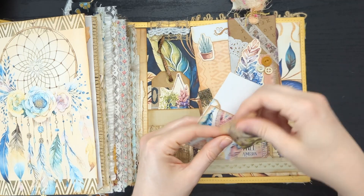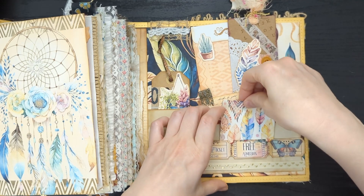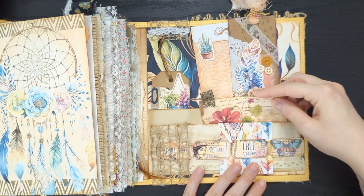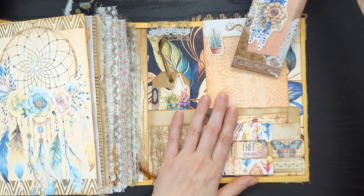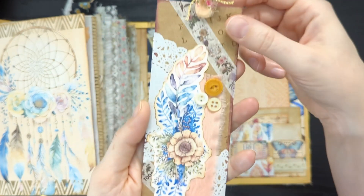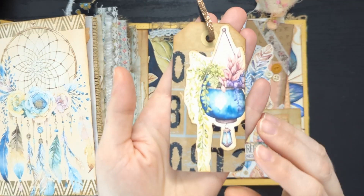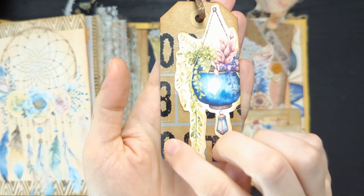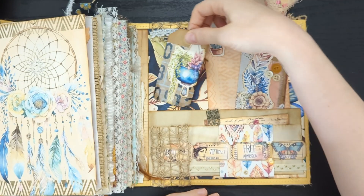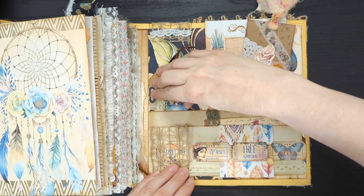I've got a little bird card in here, and a couple of cards. I went on a little bit of a tag-making spree with some of the boho stuff and some of my cardboard from my cat food cans. This kind of acetate was another thrift store find yesterday — I had to make something with it right away. I love that. I have 25 sheets of it; I'm not sure what I'm going to do with that much of it, but make a lot of tags, I guess.